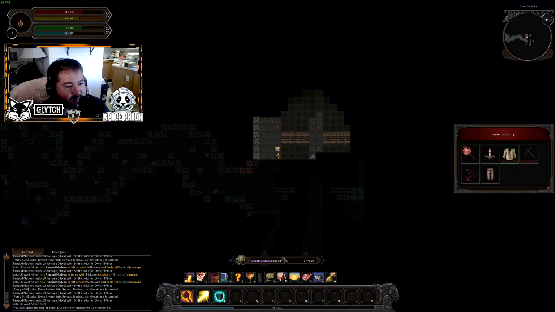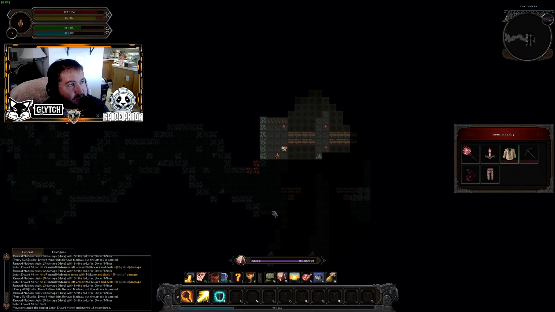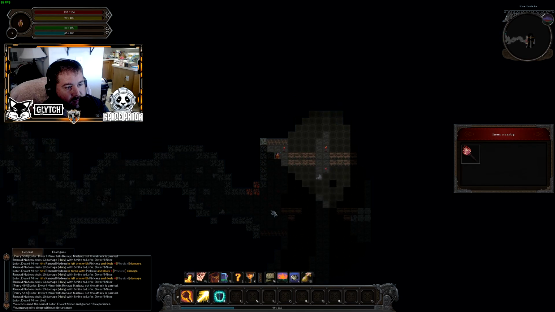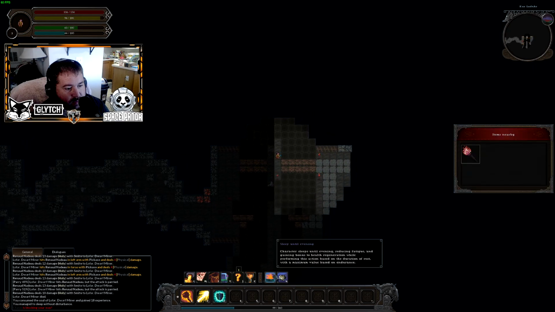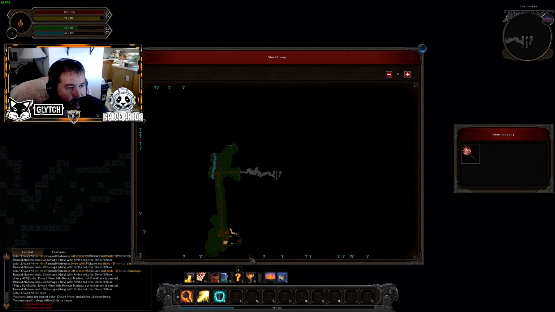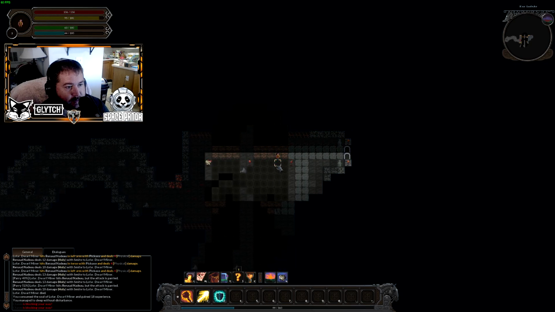Let's go back to sleep. I want normal sleep so I can get back the fatigue. Why can't I drink water here? Literally next to water. Oh, we've reached the exclamation point. We probably got another boss here coming up. Can we go fishing here? No.